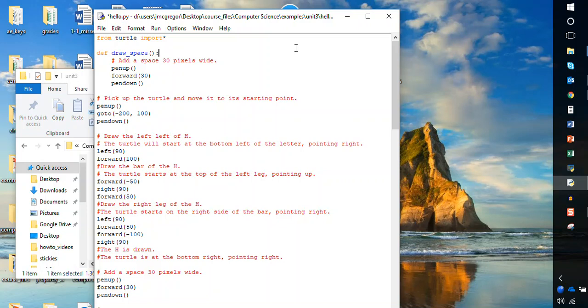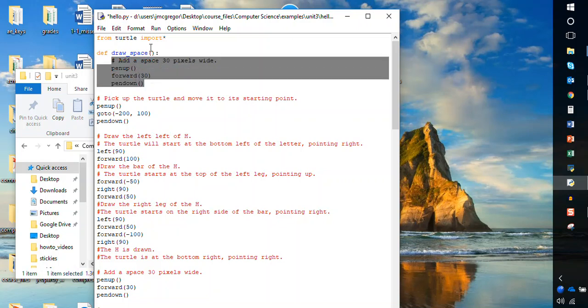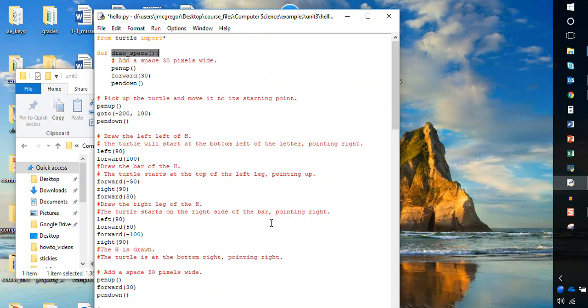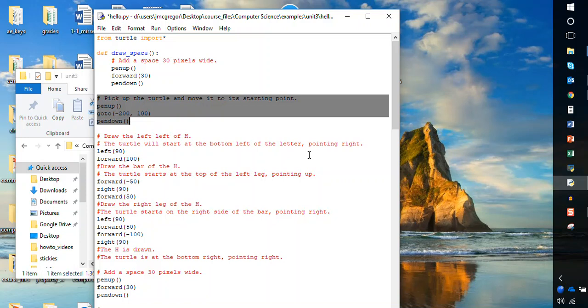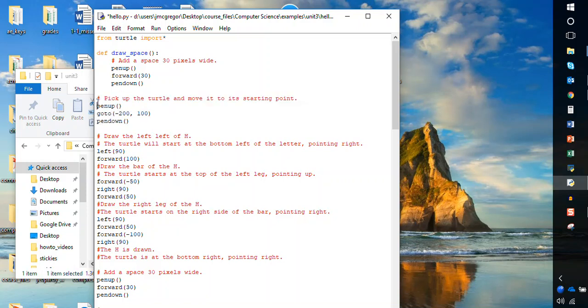That's 2 dots. What does this tell my computer? That all of these little guys right here, all of this stuff, is what has to happen every time I tell the computer to draw a space. Since I draw a space in this thing a lot, that's the first one I'm going to do. Now the next thing I'm going to do is turn all of this in here into a definition called move turtle, so that when I tell the computer to move the turtle, it just moves the turtle. Luckily, I don't have to do any copying or pasting. All I'm going to do is tab over to make that indent.